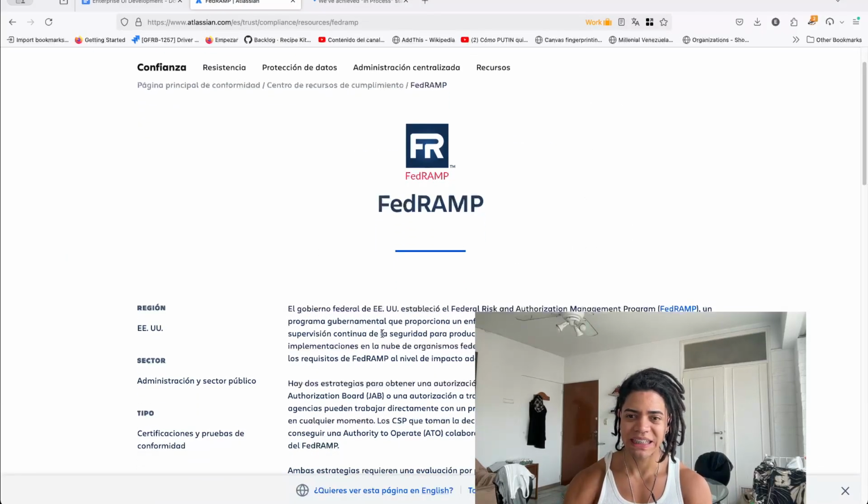It provides standards to evaluate, authorize, and supervise the continuous security of products and services on the cloud.